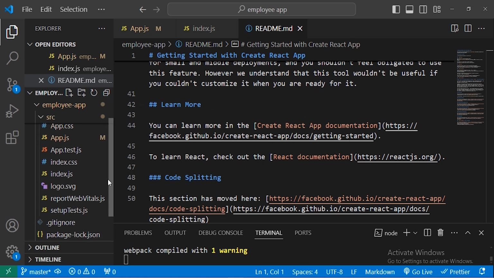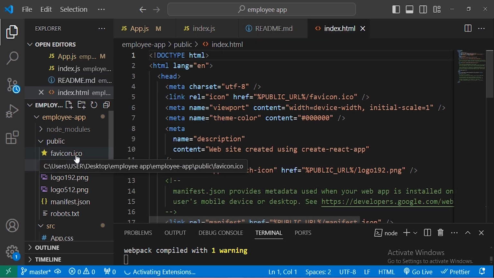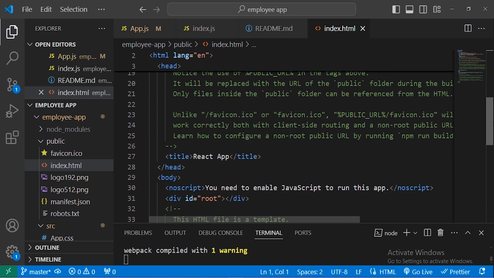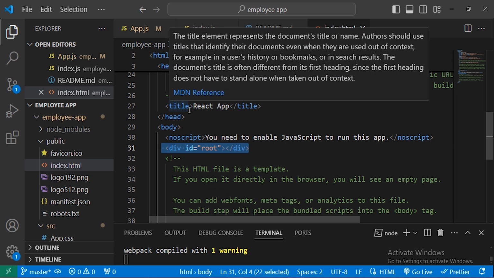We did not check public. That is the only place we did not check. You can see we have these files, and this is the public assets of the application. As I said earlier, if you click on index.html, you can see we have the root element, and it serves all the other elements inside this root element. Now this is what we have for the overview of our React application.